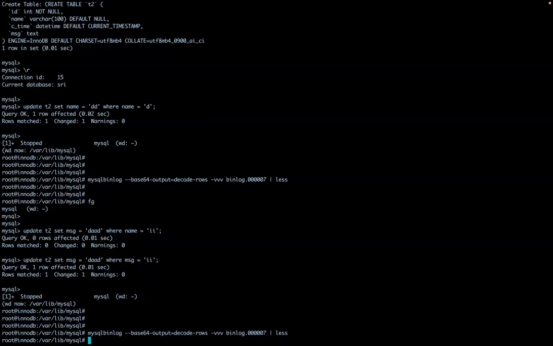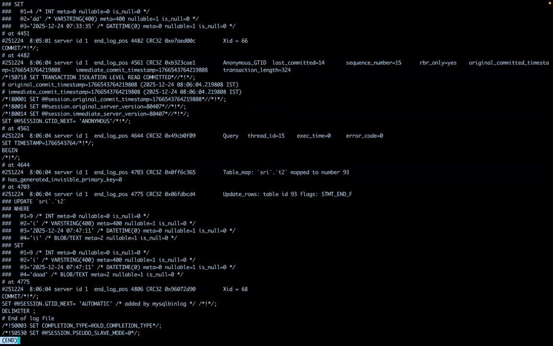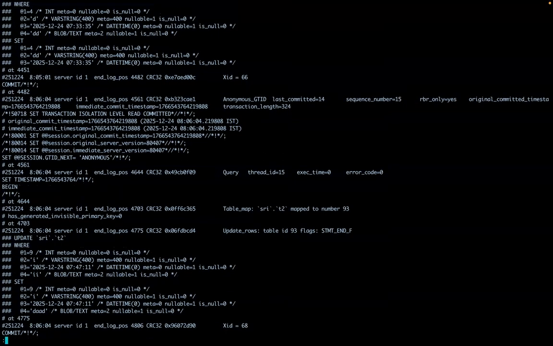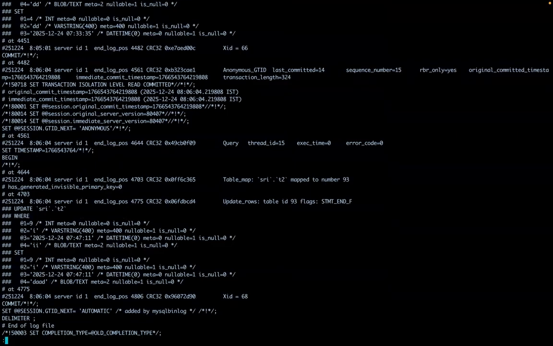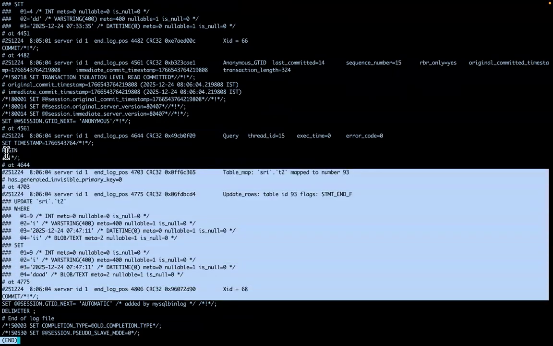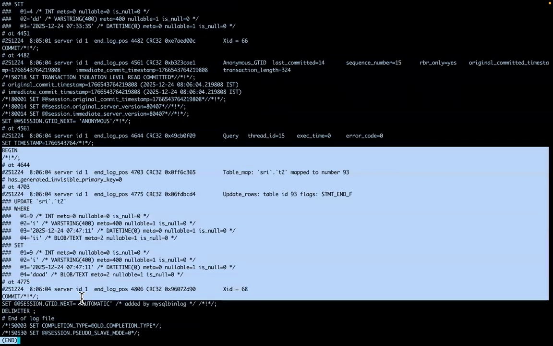Sri, can you open that one binlog file? Yeah. Event means from the starting to the ending of that statement, right? It means a statement or binlog image. Yes, that is called an event. This is one complete event from begin to commit.